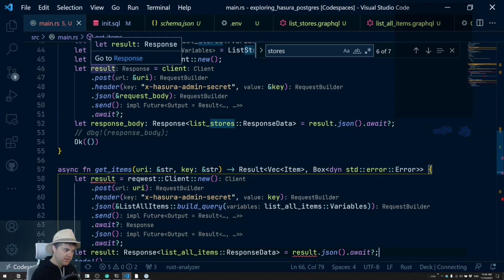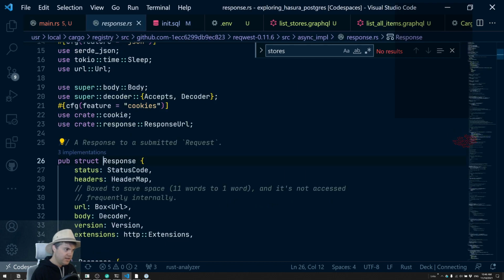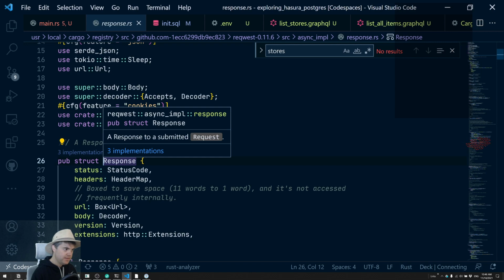It's a response type. So request client new. So it's gonna be this client. What type of response are you? You are a request async impl response. Okay.